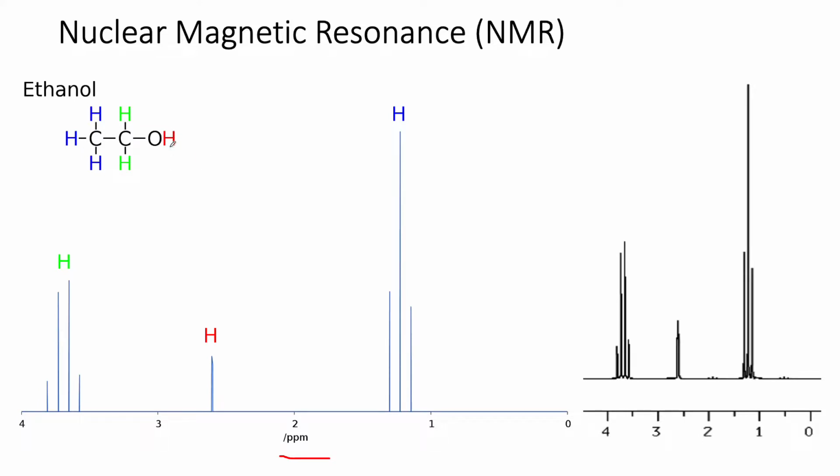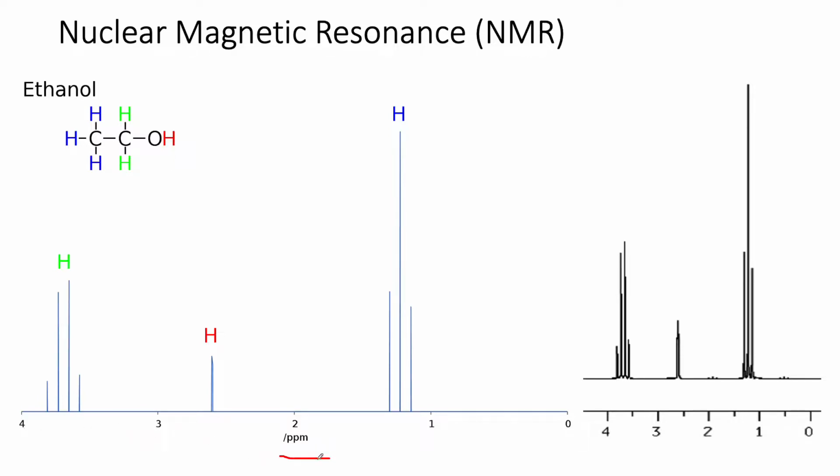There's one hydrogen which is attached to the oxygen. There are two hydrogens on this middle carbon, and three hydrogens on this end carbon. And they appear in different places. So the one on the oxygen gives you a signal here, and the ones in the middle are over here, and the ones at the methyl group at the end are over here. And this shift, you can see, is 1, 2, 3, 4 parts per million.